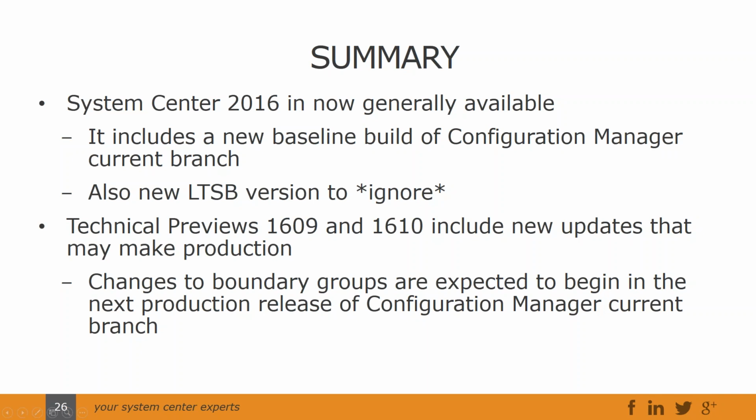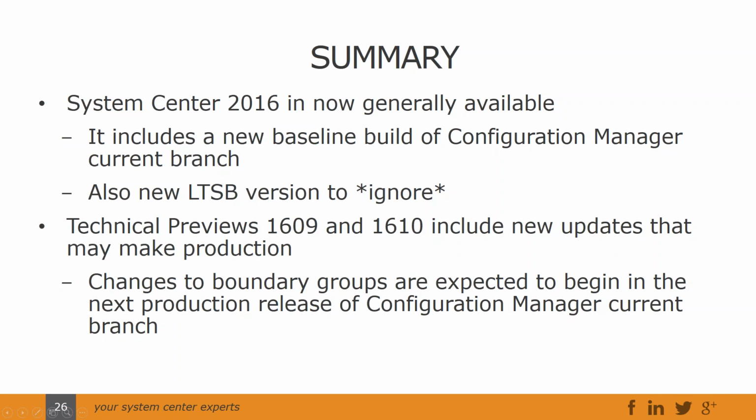It also includes a new LTSB edition that you should ignore, as I have in the slide, unless you're in that software assurance scenario. If you let your software assurance expire, then yes, the LTSB edition would be something that would be beneficial for you. Outside that, no. But if you do make the mistake and choose the LTSB, it is very easy to convert over to the current branch edition.